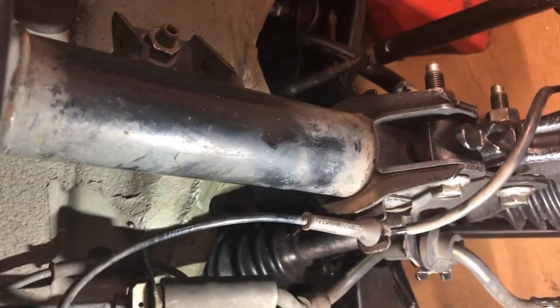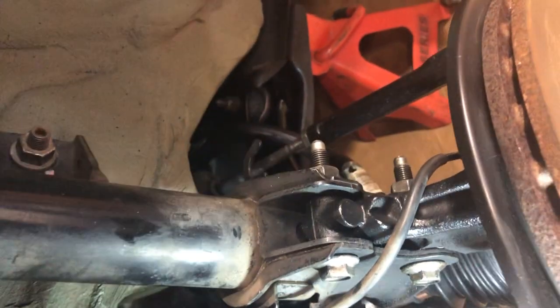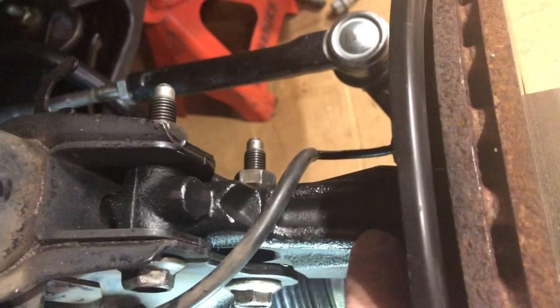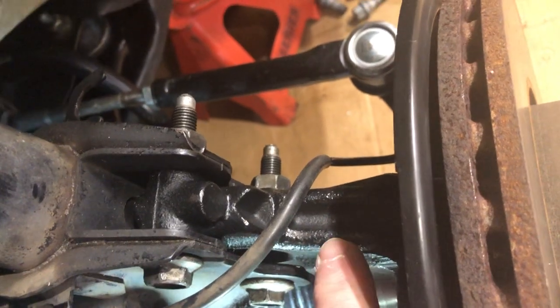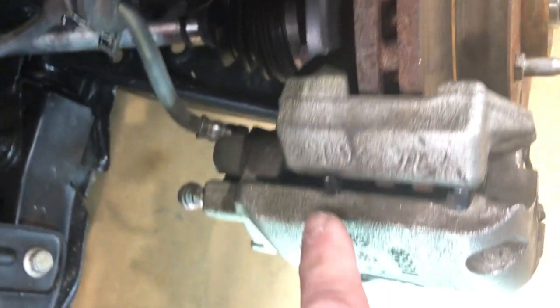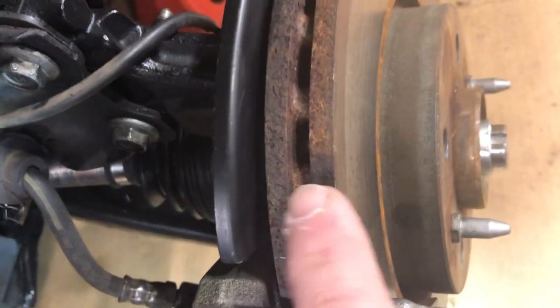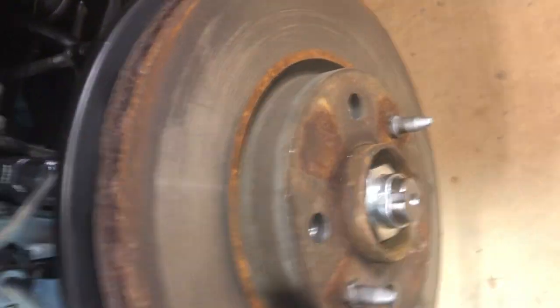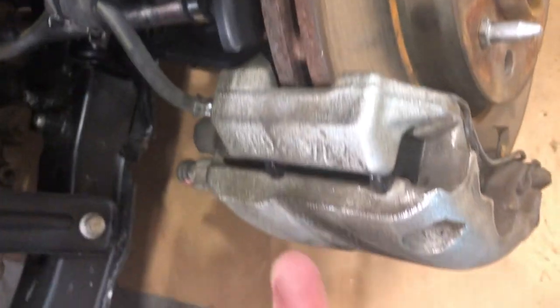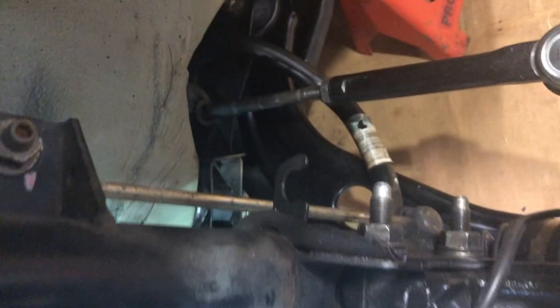You can see those two bolts right here — that's what bolts the strut assembly to the hub assembly. This is the hub assembly right here, that black piece that's got the wheel bearing. It carries a brake rotor. Here's the brake lines, here's the calipers, here's the pads on left and right, and this of course is called the rotor — this is what stops the car when you hit the brake. These things squeeze together, that's how it works.